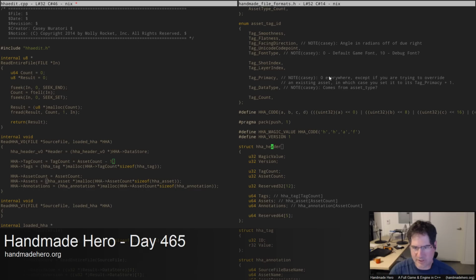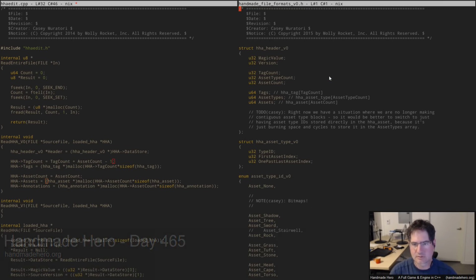just trying to think it through here, what we probably want to do is say, if we're looking at a v0 file, we know that the tag count is specified directly. The asset type count we don't care about, and the asset count is also correct. So I think we can just load these directly. We should be able to say the header tag count is the tag count, the header asset count is the asset count. I think that's just correct. I don't think there's anything else weird that we would have to do there. When we load out the v0 header, it should just work.